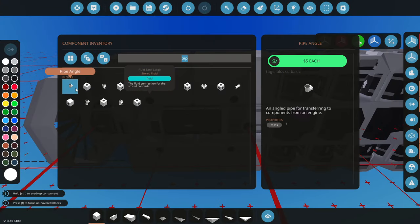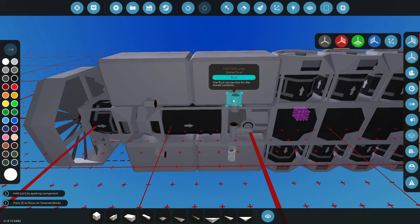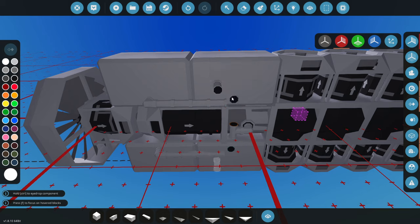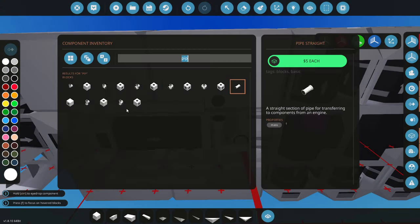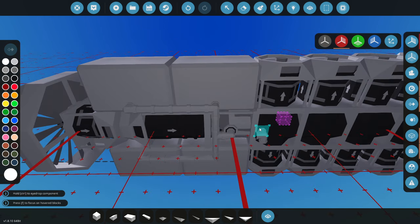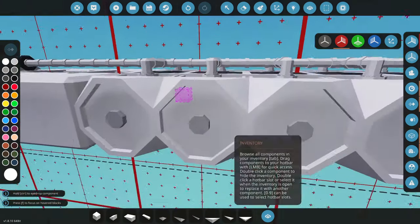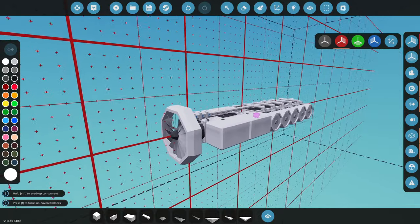We'll just go back to our pipes. Do one there. Let's get ourselves maybe a cross piece. I think that should work. And then we'll need a straight piece across here. And then what goes here? Almost like a corner piece. Where is that piece at? Right here. Pipe angle corner. There we go. Now we have our fuel. Our fuel is tapped in. That's good. All right. So from here, what do we want to do?